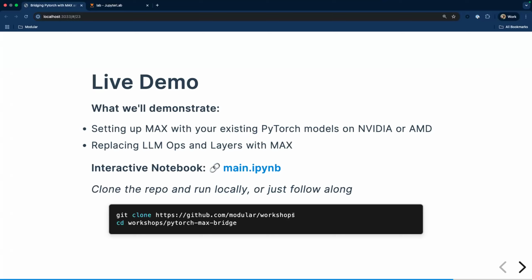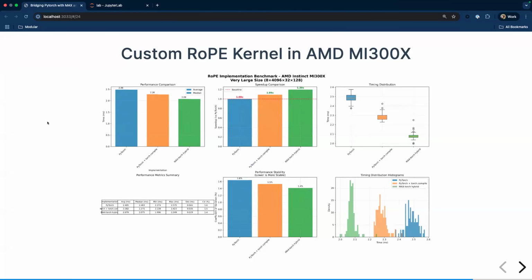Everything that I've talked about is in Modular / workshop, including the slides. The last thing I wanted to show you is I've created a custom rotary positional encoding kernel that you can go and verify.